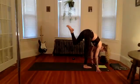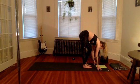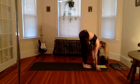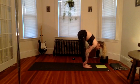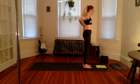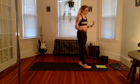Bend the left knee. Let's have it come all the way down. Forward fold, bending one knee at a time. Let's see if we have time for one more pose. And we do. Awesome. So before we come into our handstand practice, which will not be as scary as it sounds, we're going to just do a tree pose.